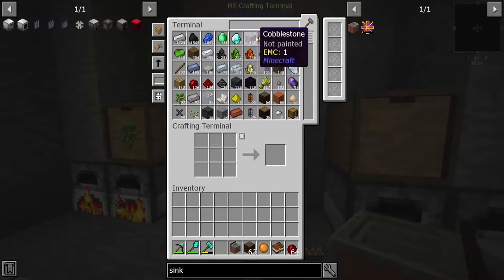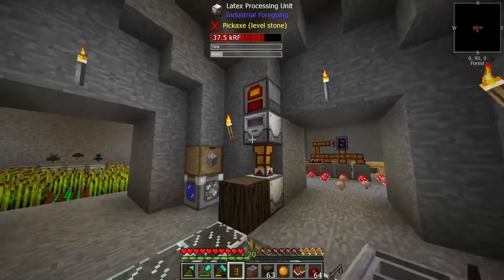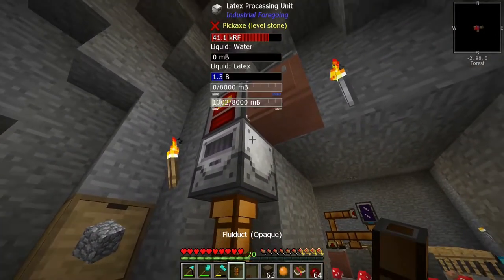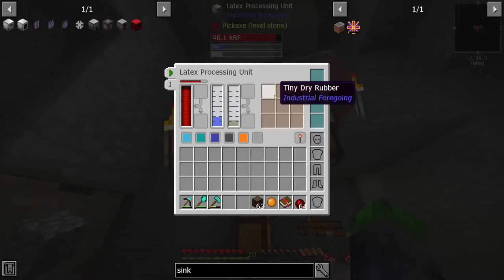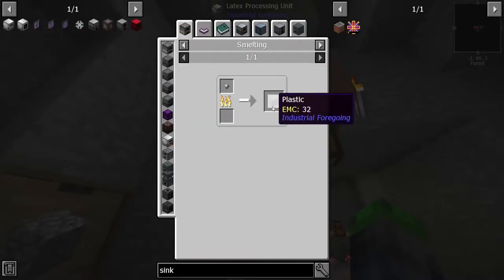Cool, now we have a sink. Check here. Fluid duct. Shabam. And we're going to go ahead and put that there and this here. That there like this, and boom, guys, we're making tiny dry rubber. We use that, we condense it into dry rubber, we use that and we smelt it down.